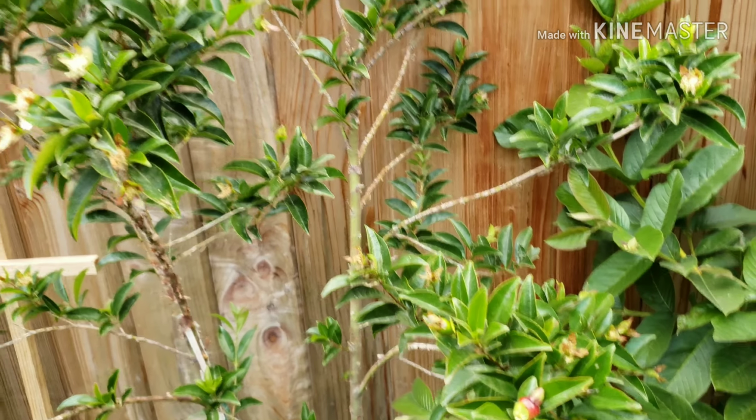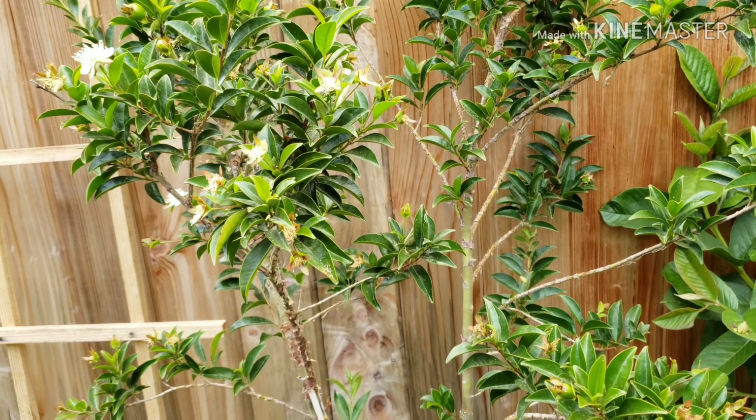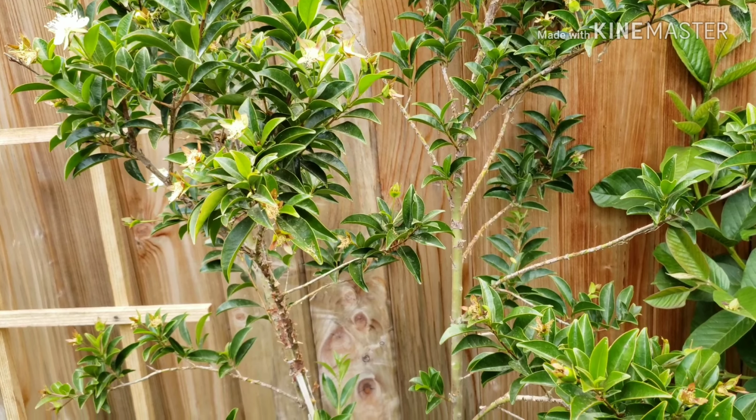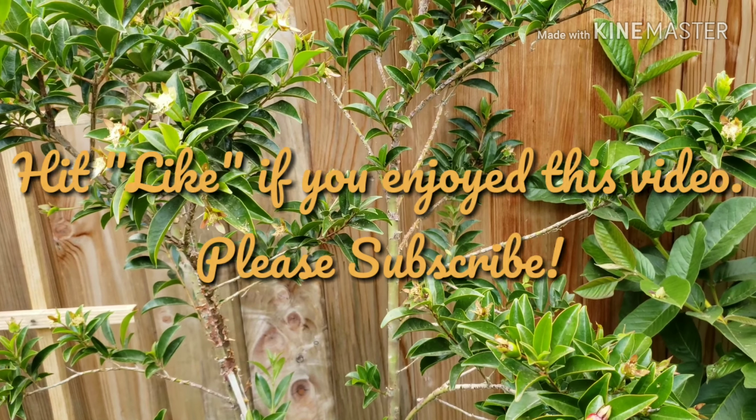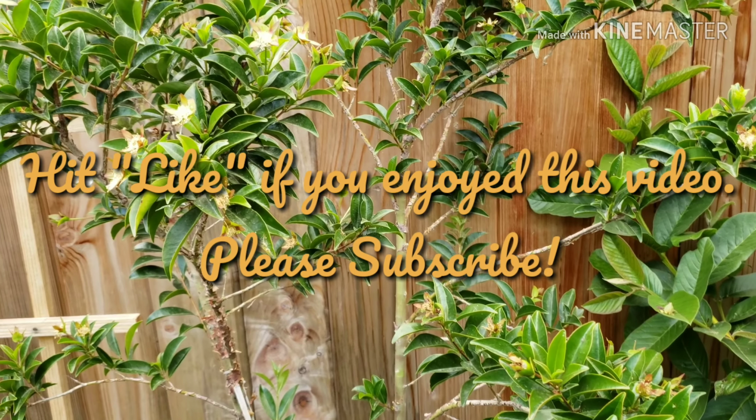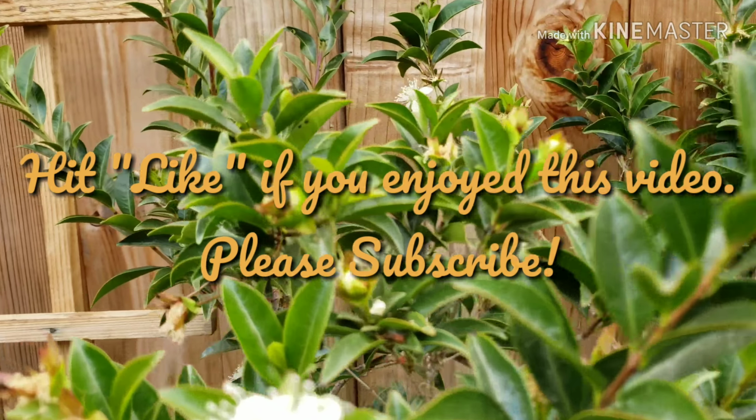All right, guys. There you have it. Quick update on my Cherry of the Rio Grande. As we're in fall now, these will soon be ripening.